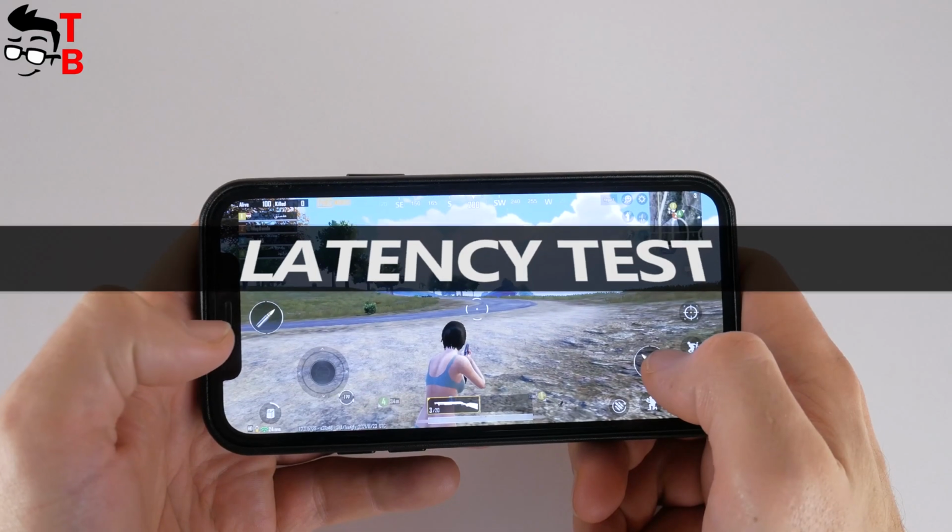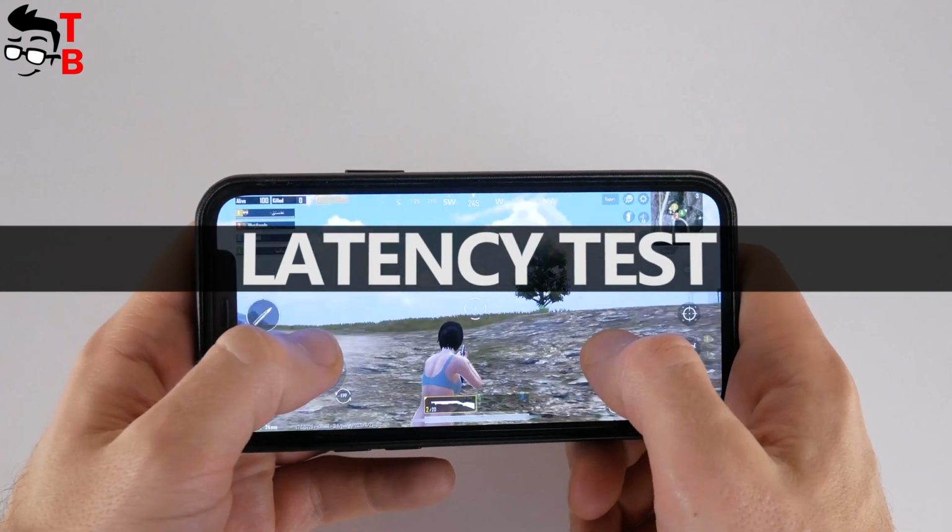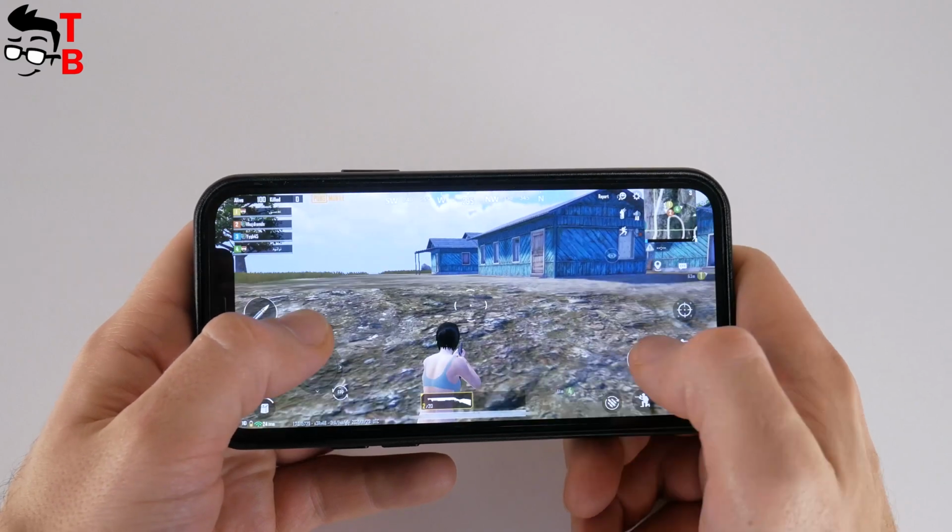However, the manufacturer promises low latency in games. Let's check it out. I'm going to play PUBG Mobile for a while.